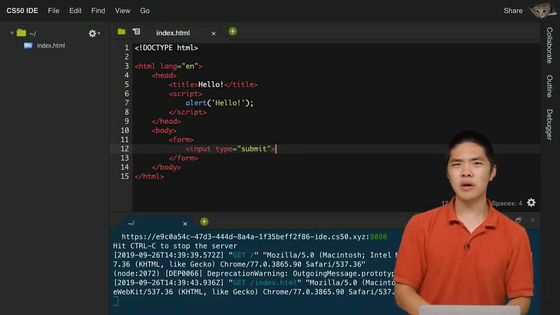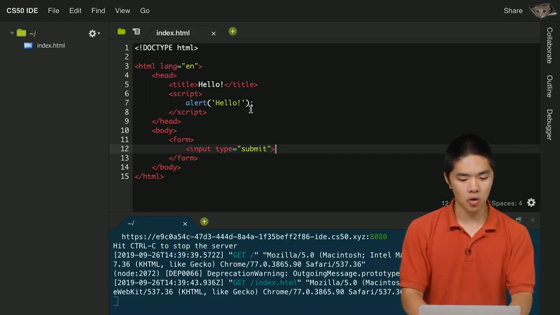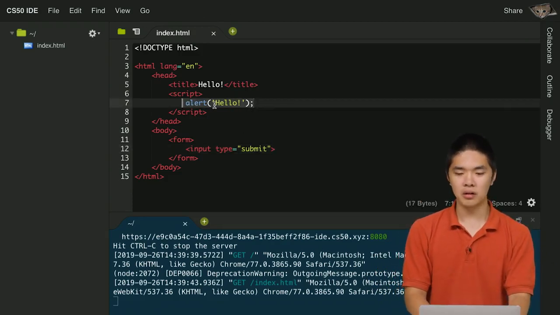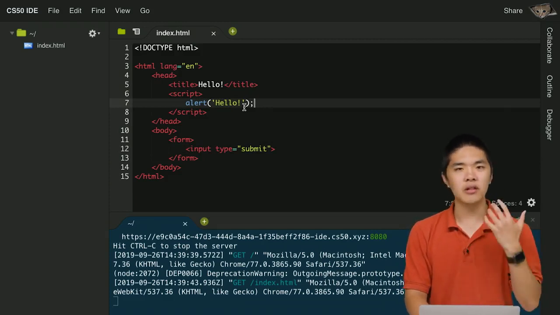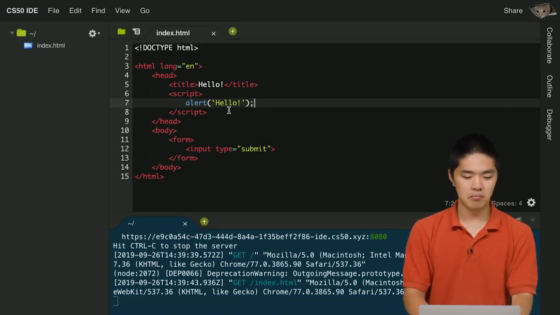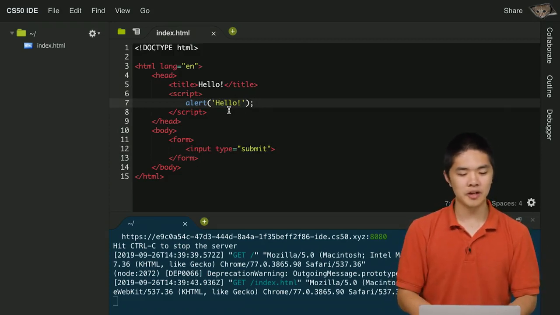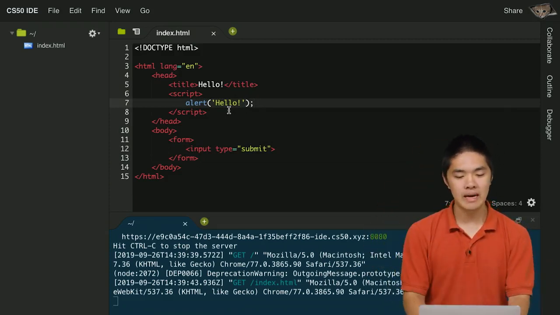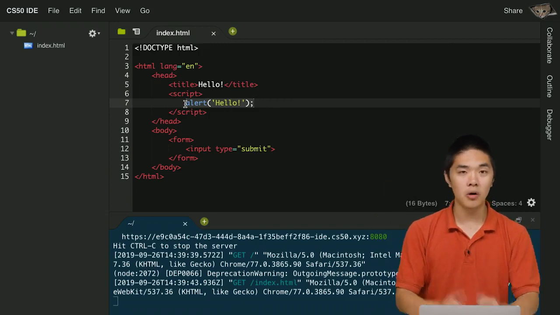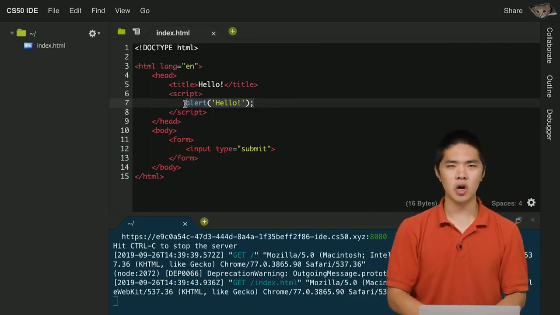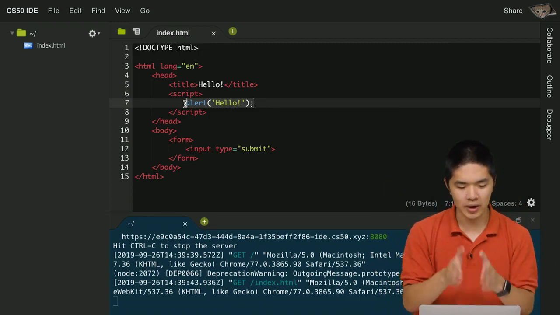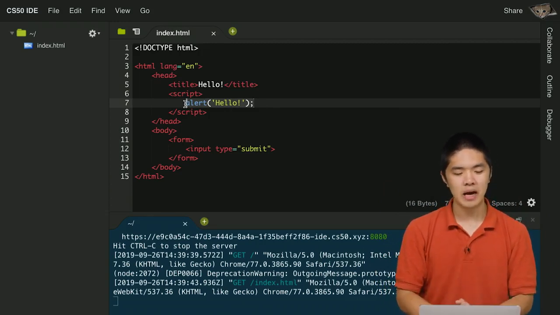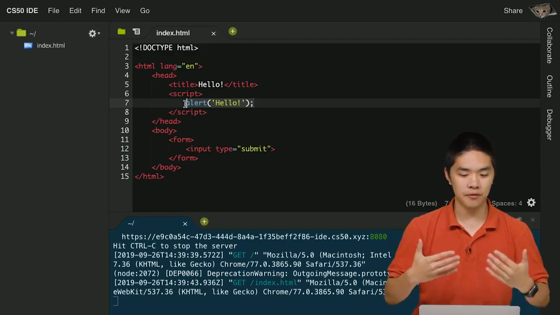And what I want to do now is when I submit this form, I would like to run some code that is going to display an alert that says hello, for example. Well, right now, every time I load this page, I'm seeing this alert that says hello to me, because when my browser is reading index.html, it's reading from top to bottom. It comes across this line that says alert hello, and so it displays an alert that says hello to the user. So what I can do instead is, instead of just putting it directly inside the script section of my page, I'll go ahead and put the alert inside of a function.